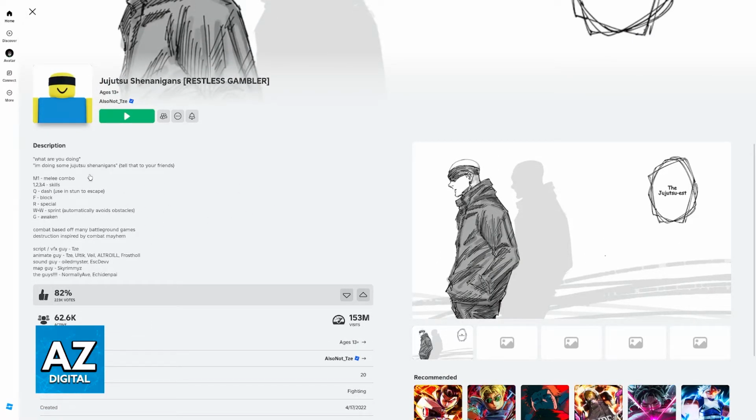I recommend that you take a while to learn these combos here, but basically you can use mouse 1 or your left click to attack and do your full combo. You can use 1, 2, 3, and 4 for the skills, Q to dash, F to block, R for your special, press W twice to sprint, and G to awaken.